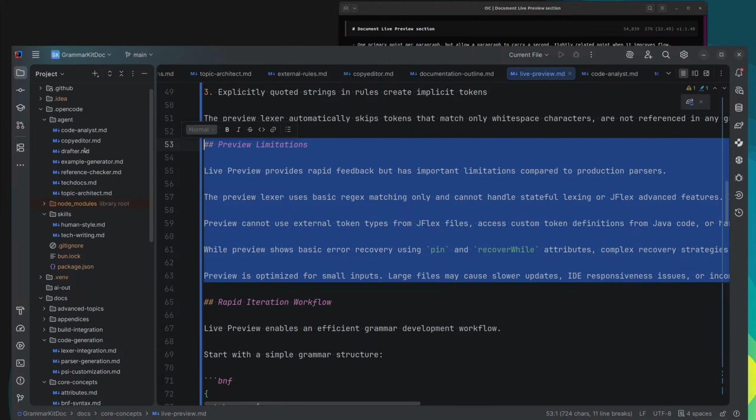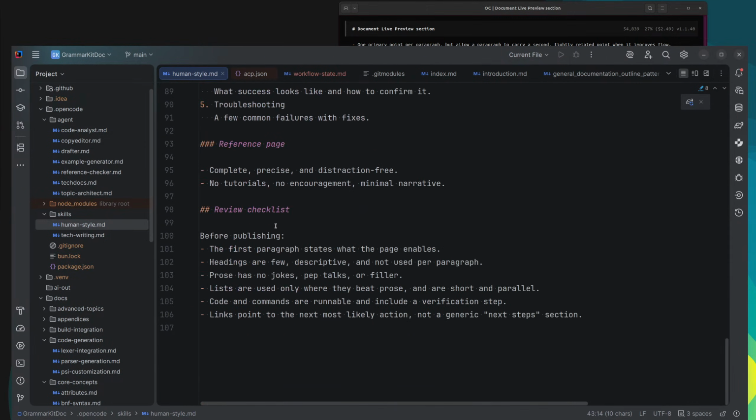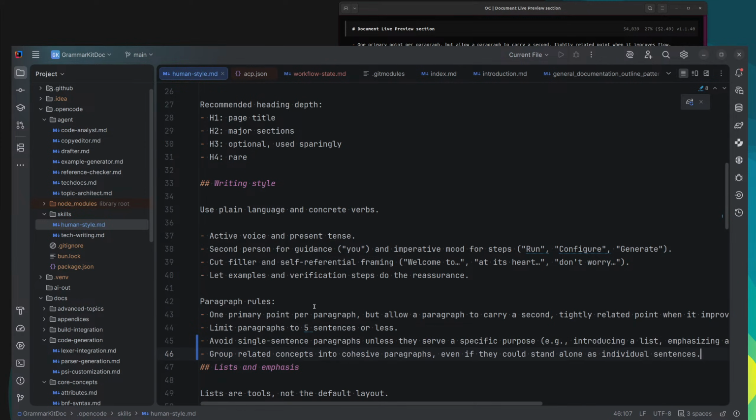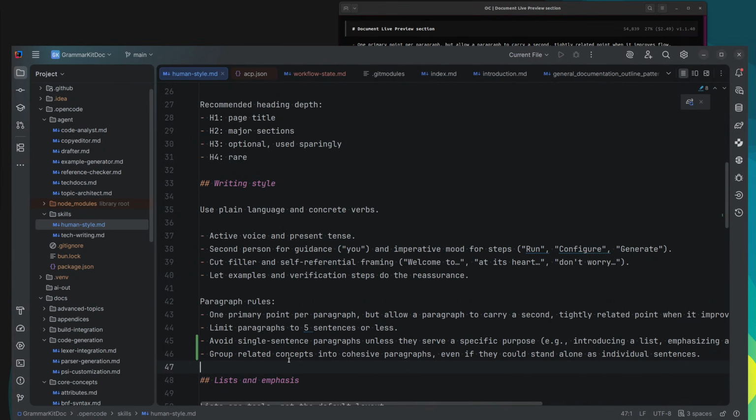And then we can go here to list emphasis paragraph rule. Okay, I'm supposed to put it here. So now it says avoid single sentence paragraphs unless they serve a specific purpose. Okay. Group related concepts into cohesive paragraphs even if they could stand alone as individual sentences. Okay. Maybe that's a good approach to do that.